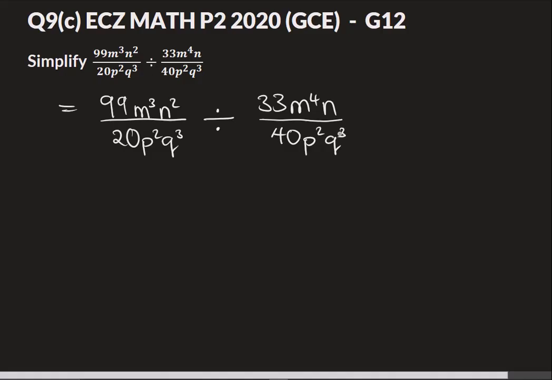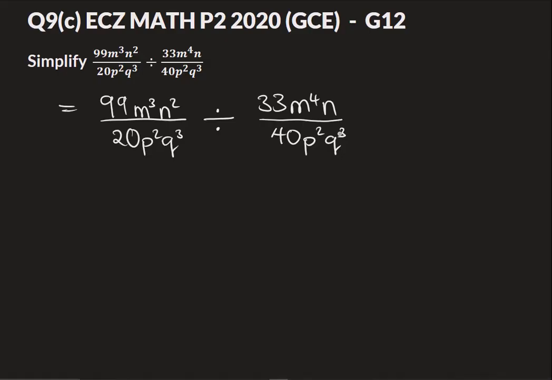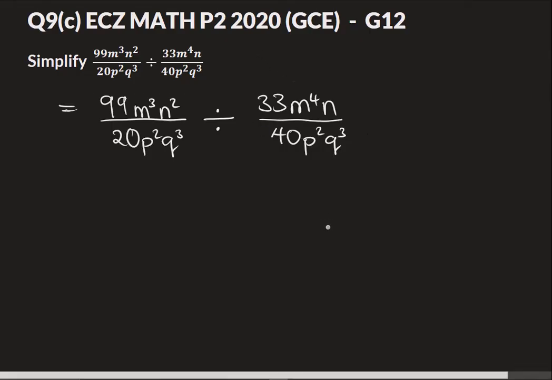This question is interesting. What I would like you to do in this type of scenario, remember I said we simplify the right part first and the left part first. Now if you check here, nothing is common, no? So we have m and n in our numerator, p and q in our denominator. When you have this scenario, check to see what sign is here. If you find that it's division, then what you need to do is convert this division to multiplication. Copy your left part, or the part on the left hand side of the division.